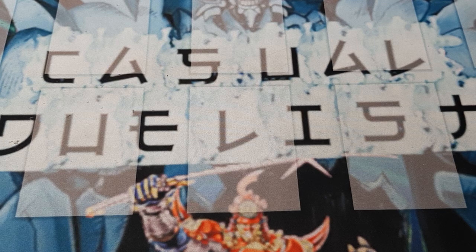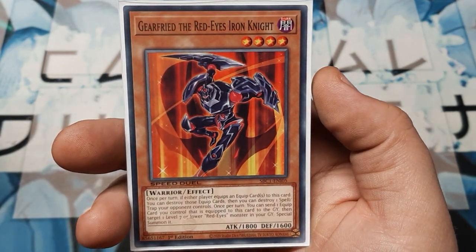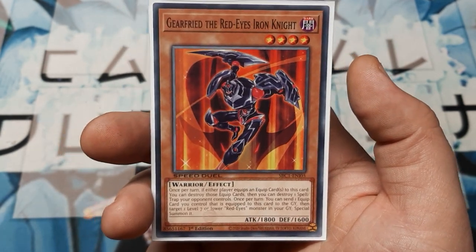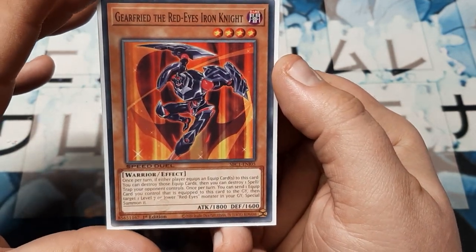What we want to talk about is we want to spotlight a card I plan on using in a deck this week. So I want to talk about Gearfried, the Red Eyes Iron Knight. I think we hit on him a little bit in a previous spotlight. Today, I want the spotlight to be just for this boy. Why? Cool stuff for cool cards.